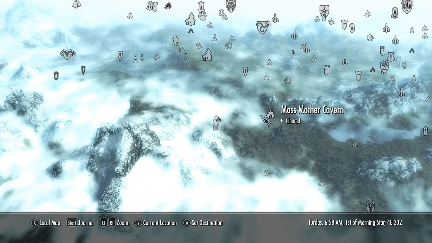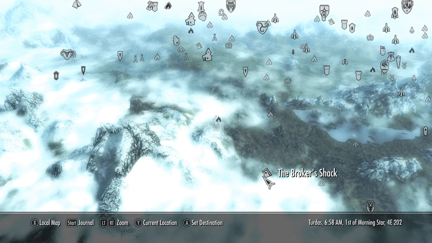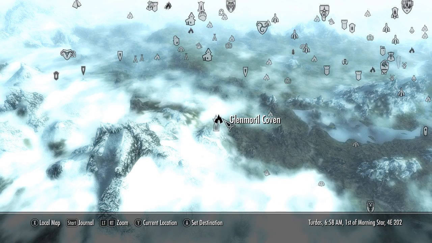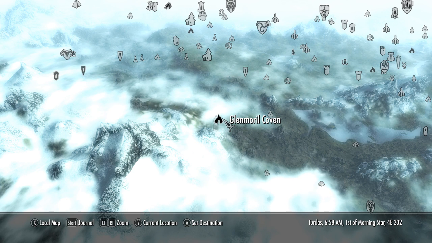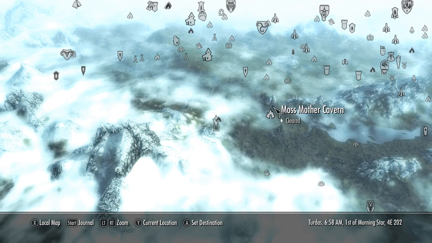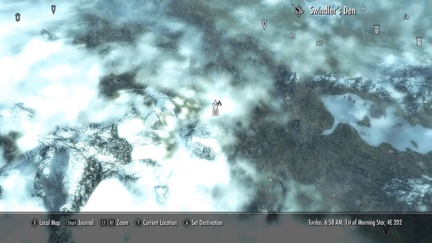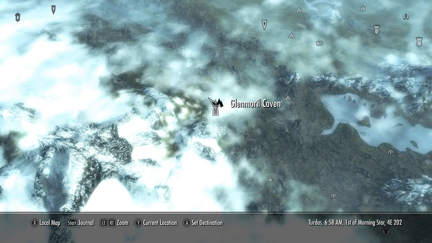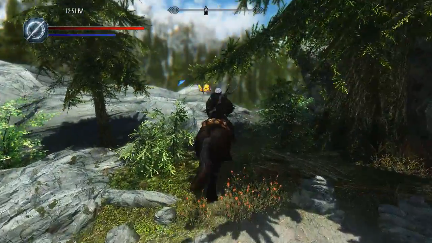We can go either to the Moss Mother Cavern or the Broker Shack and travel up to the Glenmoril Coven. I cannot pronounce that first name. Anyway, judging from this, it looks like it may be shorter just to travel to the Moss Mother's Cavern and kind of hoof it from there.